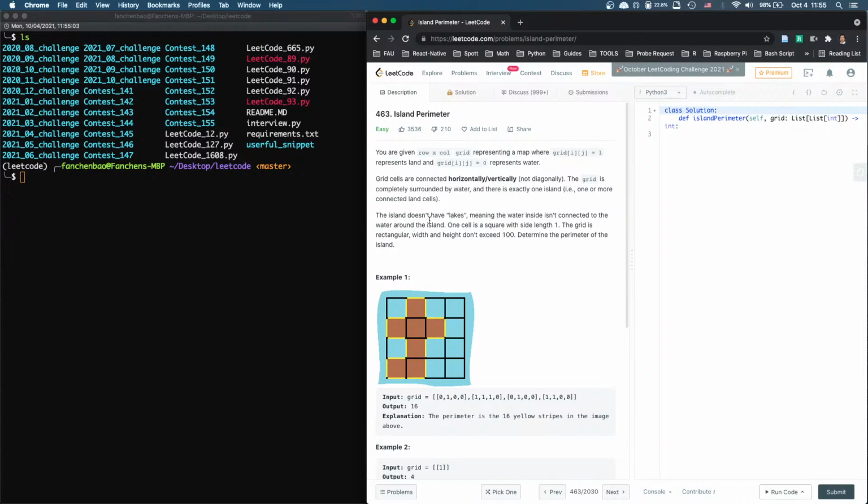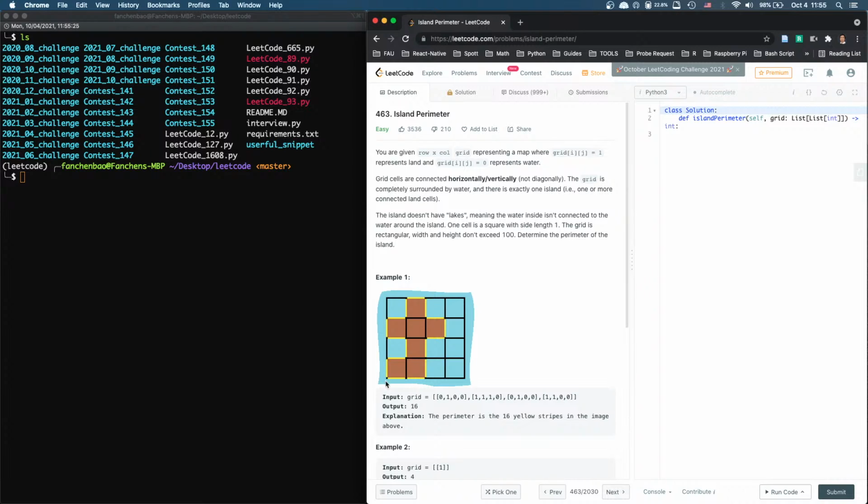The island doesn't have lakes, meaning the water inside is not connected to the water around the island. 1 cell is a square with side 1. The grid is rectangular. Width and height don't exceed 100. Determine the perimeter of the island.